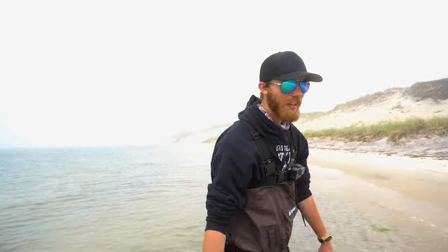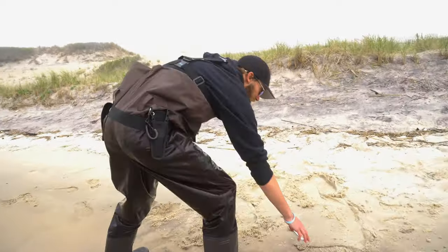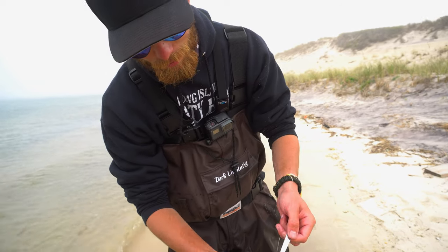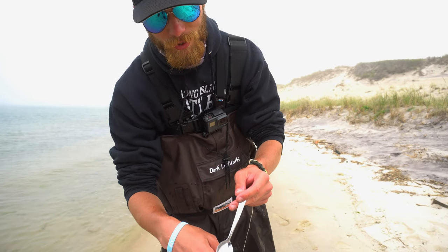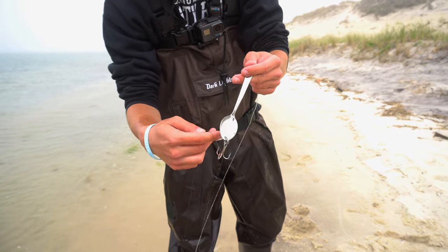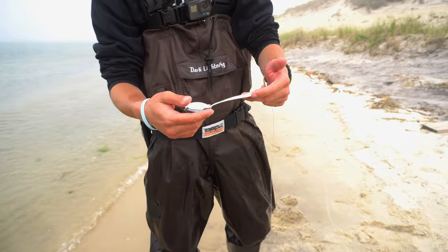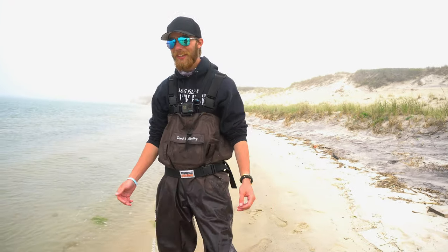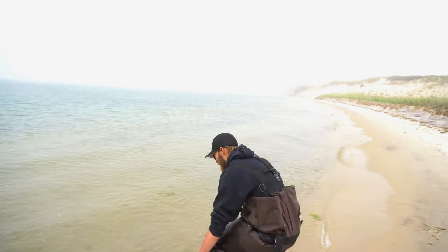Yo, I just caught a bluefish — a 10-pound-plus blue on a teaspoon. Look at this, this is how we made it. Me and my dad took a teaspoon and just drilled two holes through it, put a treble hook on it — Brian's treble hook. And I caught a fish first cast. Top water spoon action. Holy cow, let's go do another one!